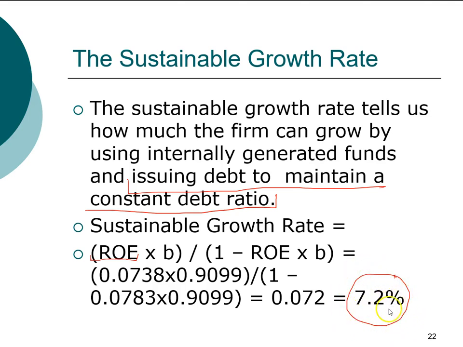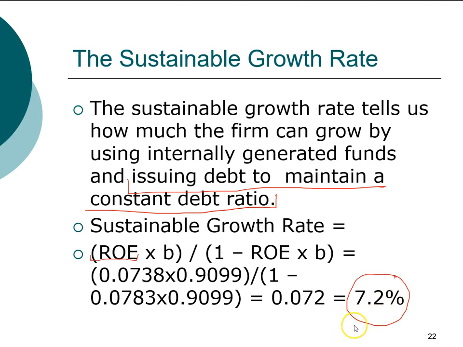If the company is allowed to borrow money and does not achieve the sustainable growth rate, that is a target concern. On the other hand, if the sustainable growth rate is computed at 7.2% but management announces a target growth rate of 20% per year, then the company must be planning to issue new stock. Some investors are concerned about that. If you don't want to invest in a company that will issue new stocks soon, knowing the sustainable growth rate of 7.2% against a 20% target implies new stock issuance — which may not be a compatible investment for you. It doesn't mean issuing new stock is bad; it's just important to know that is part of the company's strategy.